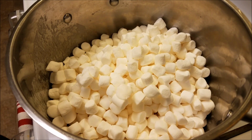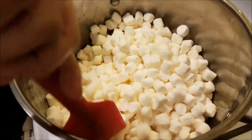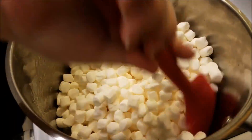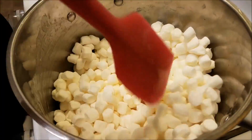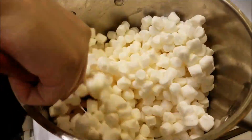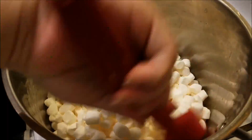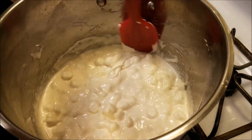Because I'm working with a stainless steel pot, I am going to constantly stir and coat my mini marshmallows in the melted butter below. You want to constantly stir. Now, if you're using a non-stick pot or pan, you might get away with just letting the marshmallows sit there and not stirring constantly. But since this is a stainless steel pan, I don't want to walk away and just let it melt, because then I run the risk of burning my marshmallows.